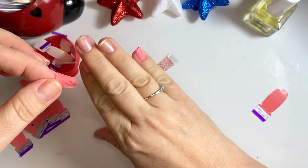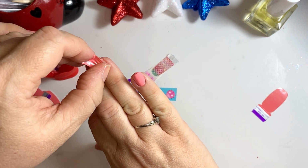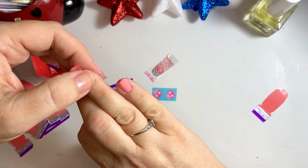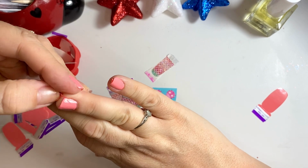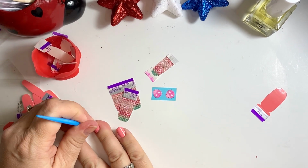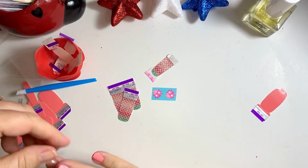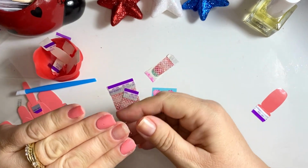These are super, I'm not sure the word actually. Kind of like they're going on like butter, but they're so stretchy and I can't adjust that one. Oh my goodness, look at that. Maybe I can get the wrinkles out. It's kind of okay on this because I'm putting the other strip on here, but still. Weird. I wonder if it's because they're so old. I'm not sure. I've used really old ones before, and it's not super hot in here.